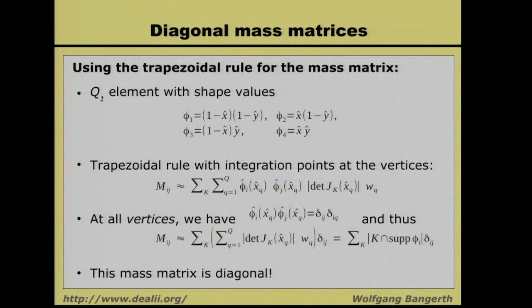I can extend this a little bit. So if I use the trapezoidal rule for the mass matrix, so the mass matrix is, of course, just the integral of phi i times phi j. If I use the same shape functions again, of course, the shape functions are defined in such a way that they're 1 in one vertex and 0 in all of the other vertices. So if I only evaluate in the vertices for my quadrature, then it's quite obvious that this matrix must be diagonal, because the matrix entry M12, for example, would evaluate the product phi 1, phi 2 in all of the vertices of my mesh. But in all of the vertices of my mesh, either phi 1 is 0 or phi 2 is 0. So the product is always 0. So I get a matrix that is, in fact, diagonal.